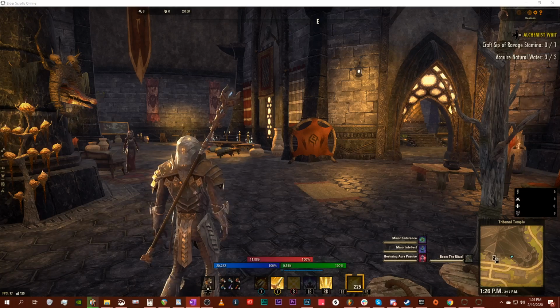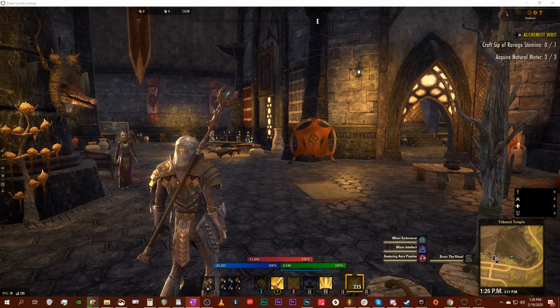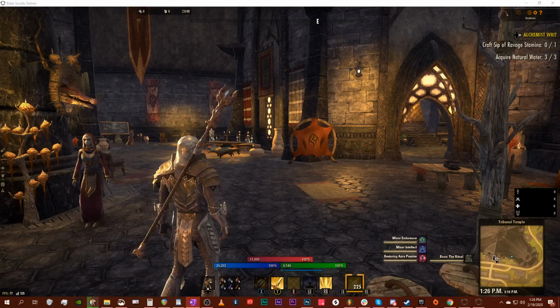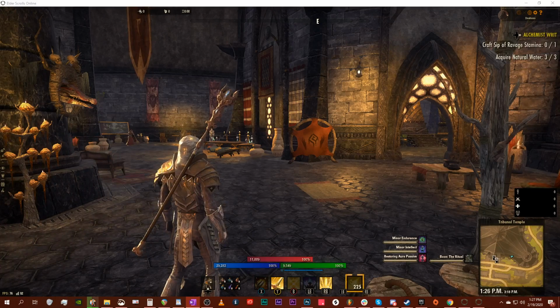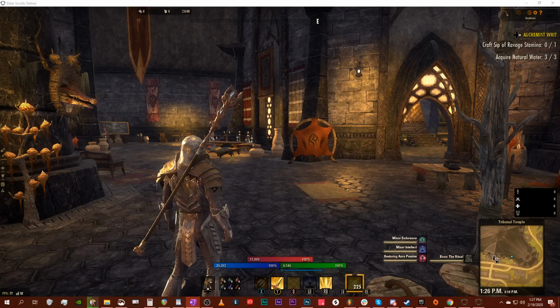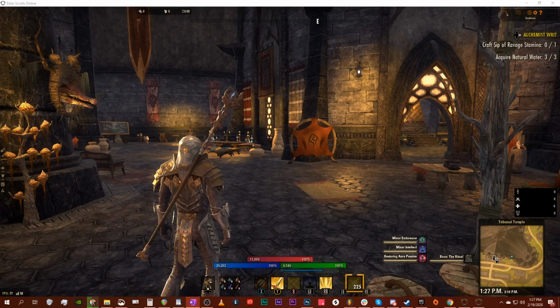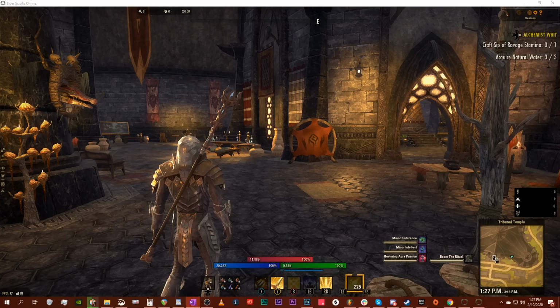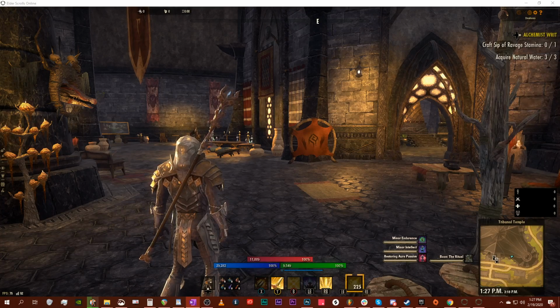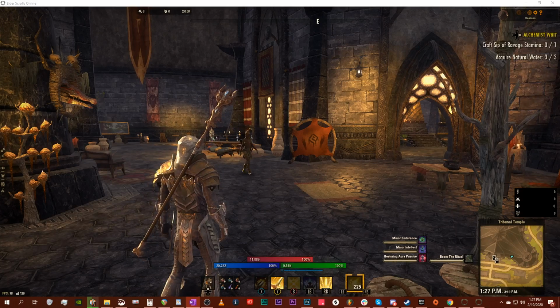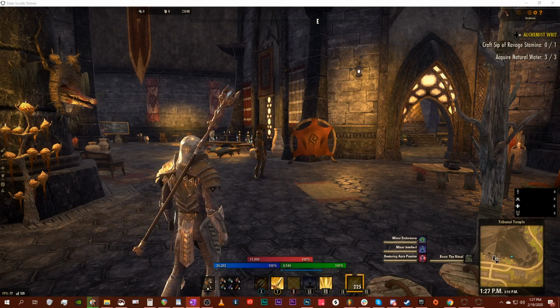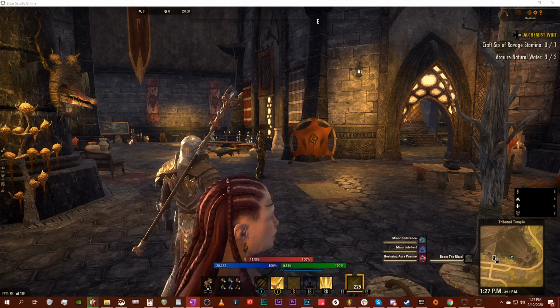Now, I want to preface this with a couple different things because if you've never done this before, it may help you to understand how these things work. To my knowledge, there are mainly two big ways to go about enhancing your graphics in the Elder Scrolls Online. One being Reshade, which is a graphic enhancement mod for ESO that you can install, and it has tons of pretty awesome post-processing options that you can use, and also some cool presets that you can download and install if you're not feeling savvy with the settings yourself.